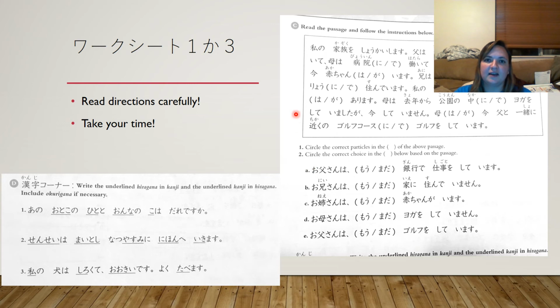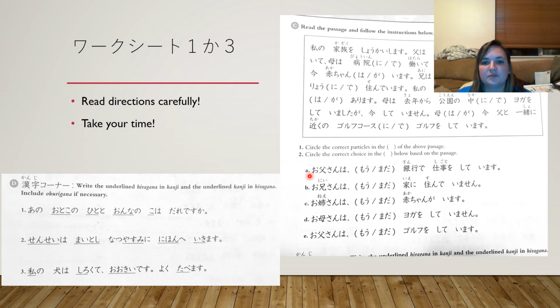Next, part C. So we look here. This one might be the most time-consuming part. So you're going to read the passage and follow the instructions. So part 1, you're going to circle the correct particles, right, in the passage. So read through the passage and try to pick the right particles. Pay attention. The particle is going to change, right, depending on the verb you're using. Mochi. Okay, so you're going to pay attention to what the verb is, and that's going to help you know for some of these, right? Okay. So go ahead and read through that and pick the correct particles.